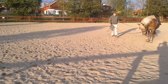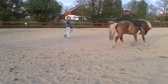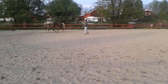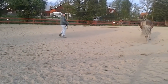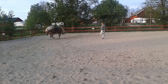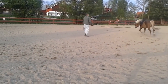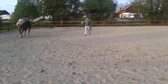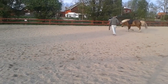So it really depends on your horse and how well muscled he is, and so on, what he can work with. So again, as with everything else, these things are very individual, depending on the horse and the state of him, how much muscle he has, and how much training he has under his belt. But certainly you're best to start with side reins that are a little bit too long and quite low on the surcingle, than too tight and too high. So it's better to err on the side of caution, so to say. And then it's good to ask advice if you're unsure. You can take a short video and just put it up and ask.